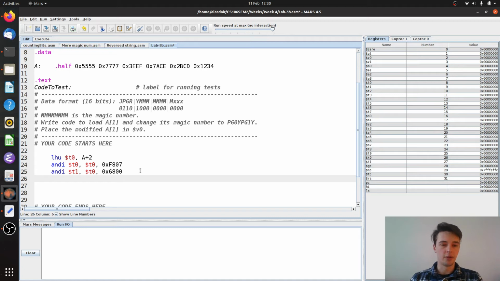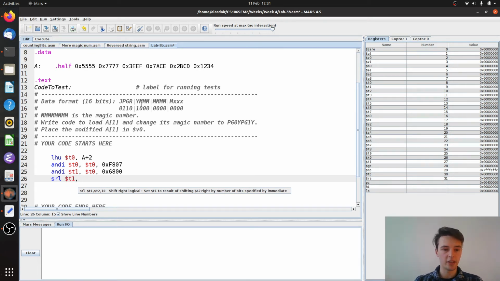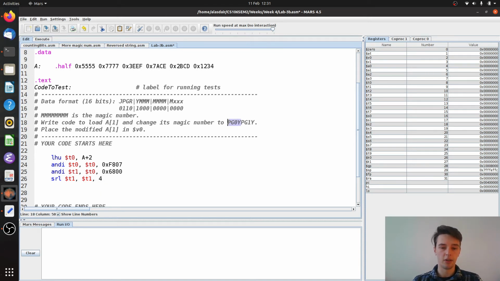Okay, so now I need to think about how I'm going to get the second, PG1Y. I'm going to have to shift this value down and then add 1 to it and then recombine it later on. So let's shift right, logical, the value that's in T1, so I'm going to move it down to fit in line. It needs to go into these 4 registers here, and it's moving from these 4 positions here. So I want to shift it 4 positions down, so that it'll take up half of this magic word. So I'm going to shift right what's in T1 with what's in T1, now shift it right by 4. This should get me this part of the magic word.